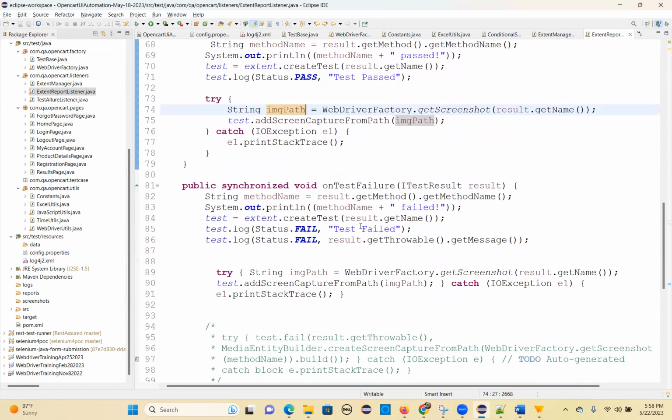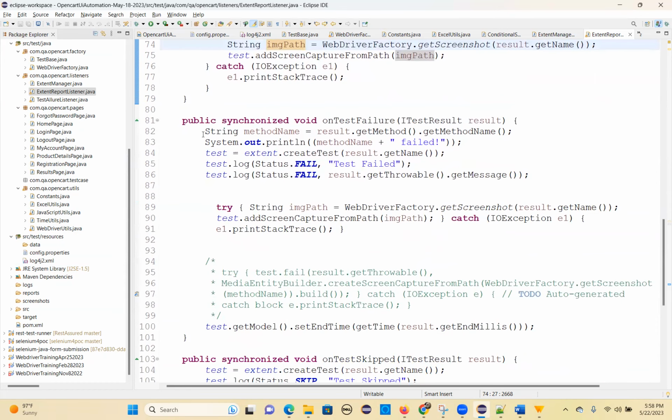On test failure. Okay, on test failure also same. So we're getting the method name, which method is failing, and we're marking the fail, and also we're taking the screenshot and adding the screenshot to that report also.